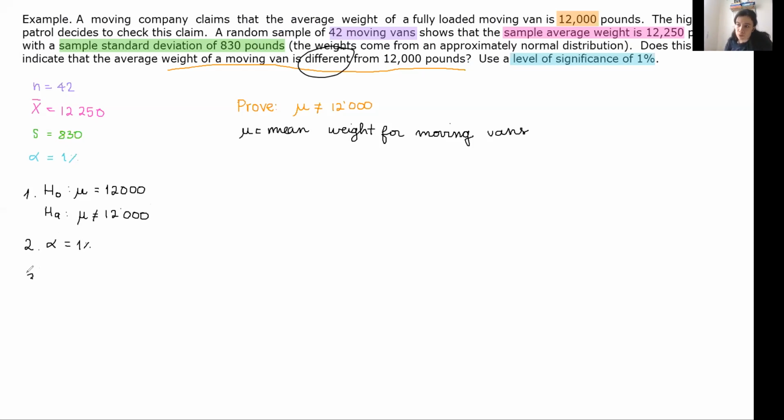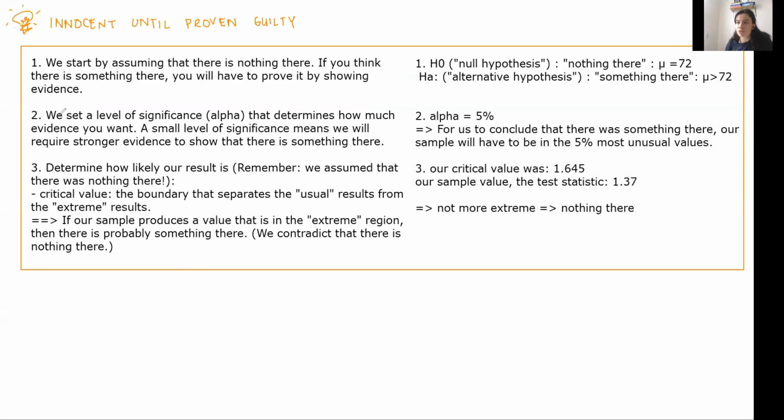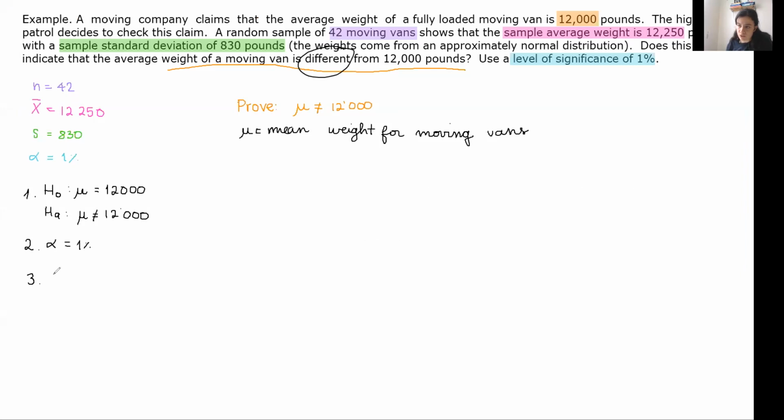And then in step 3, which is to actually perform the test, so this also corresponds to what we did in this section, right? So first, let's look at the assumptions. Second, let's set the level of significance. And third, let's actually perform the test. That means first, we need to recognize what test we're using. In this case, we only have one sample, so that means that's the one that we're going to have to use. One sample t-test. The second thing that we're going to do is to find the critical value.